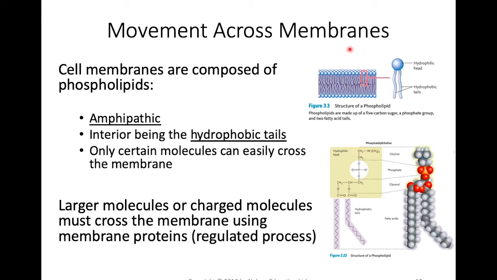Only certain molecules are capable of simply crossing the membrane, moving from the extracellular environment to the intracellular environment. And one of the exceptions is large molecules and charged molecules have to cross the membrane using specific proteins. They can't just simply pass through. All right, so we're going to look at the differences now of the different substances that can simply move through using diffusion, whereas then later we're going to take a look at those that require the use of some sort of mechanism to be brought into the cell.